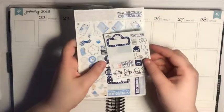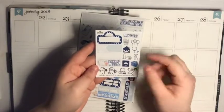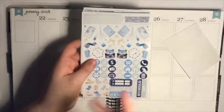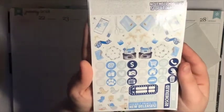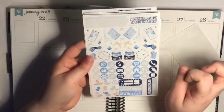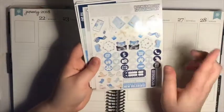So finally, let's show you the kit. First we have the exclusive kit freebie that I might be using some of. I always forget these are in the kits and I don't plan to use them, and I pull out a bunch of stickers. First we have all of our deco. Up top, the deco is pretty big, which I'm a little bummed about, because I like to keep my deco up here above the date covers and this makes it a little harder.